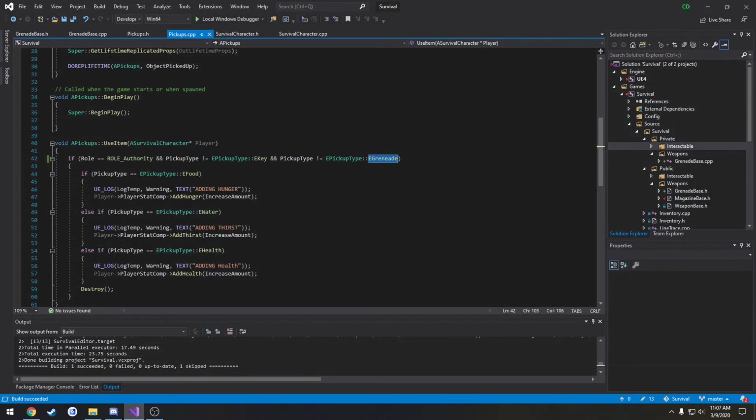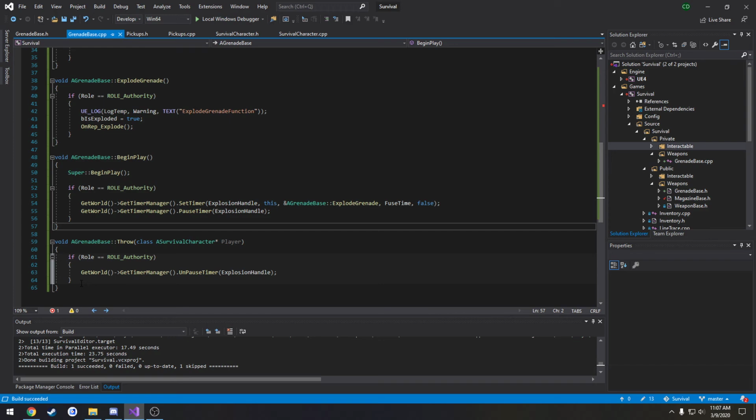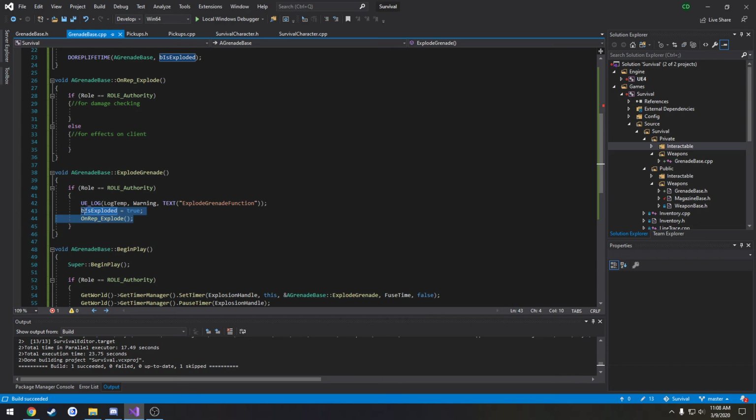So what we've done so far, like I already stated, is we have our public function that we're going to call, being Throw, and then we're going to pass in our own player as the person we're going to throw from, because we're going to create a socket on. We might just fire this roughly around the headbone area, and we're going to use the camera's rotation, similar to how we do the line trace, to add to be the direction of the throw. So once Throw is called, we're going to make sure we're on the server, which we should be anyways. We're going to unpause the timer that we created on the server. And that timer, after the fuse time runs out, is going to call our ExplodeGrenade function. Now this again is on the server.